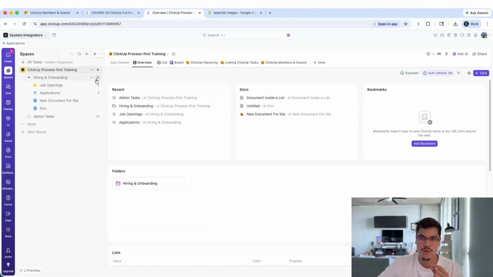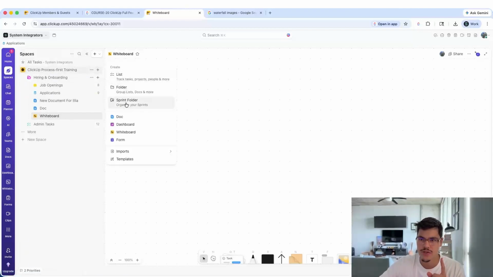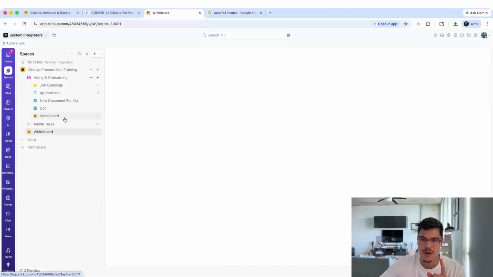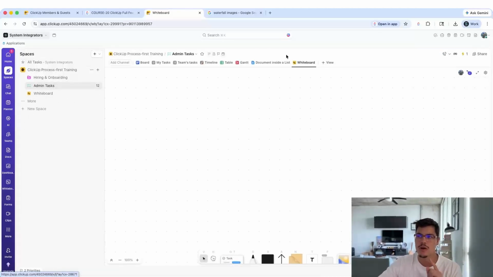By the way, when you do this on the folder level, those whiteboards can also be shown here in the sidebar. So that's just an additional way you can find the whiteboards. It's only available, I believe, if you're creating this in the folder. I've never tried to create this on the space level. Let's just try it. Here we go. So it also shows you on the space level as well. On the list level though, it only shows you inside as a separate view.